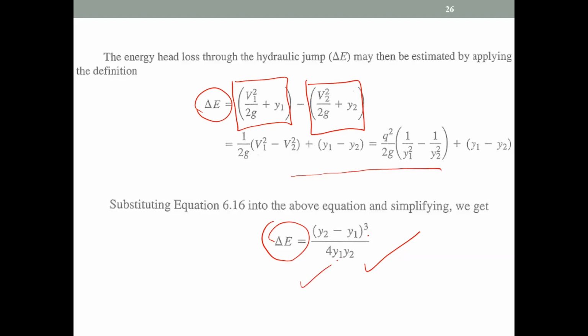So now you understand when we have a rapidly varying flow, we can find out what is Y1. Sorry, by knowing Y1, we can find out what is Y2. That is, if you know the supercritical flow, we can find out the subcritical flow. We also can find out the energy loss. Right? So these are the most important two parameters in a design.